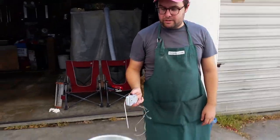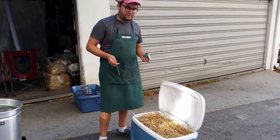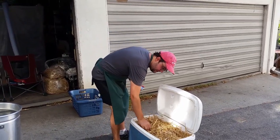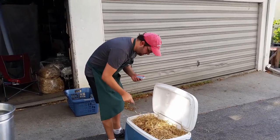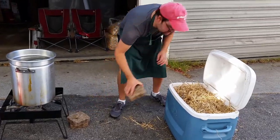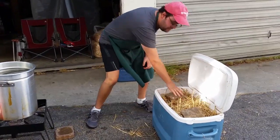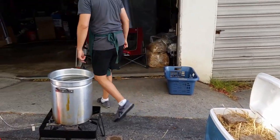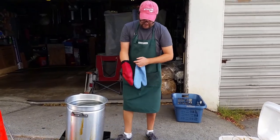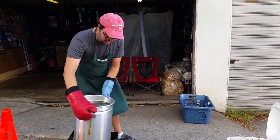So this first one's up to temperature. We didn't lose much temperature last time we did this, so we're doing it at 175 because it doesn't really fall that much, we found. I'm going to put this Pro Temperature thermometer deep into the straw. Do a couple of these on the sides to hold it down so it doesn't float too much — just leave the center open so I can pour it flat — and then put this water in there.